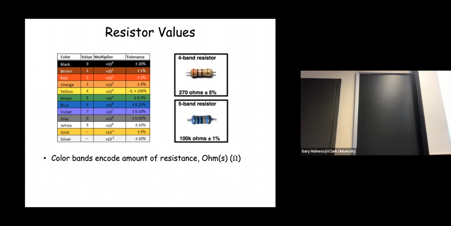Likewise, and I won't do that example, for the 5-band resistor, that last band is a tolerance, and the tolerance is really tight. It's a 1% tolerance. We usually don't talk about that because they're very expensive. But the first 3 bands, those are the numbers by the chart, and then the multiplier band, so that's 100. That last band is orange, which is 3 times 10 to the 3. Okay, I just did it. Any questions about that? So when you search for a 220 ohm resistor, it'll be labeled, but you should get comfortable reading the bands and knowing how to calculate that yourself. Any questions? No? All right.